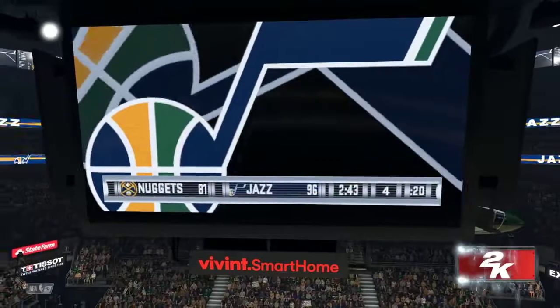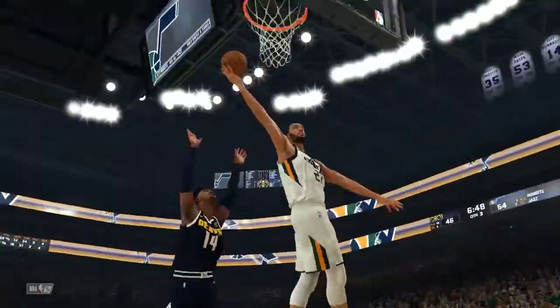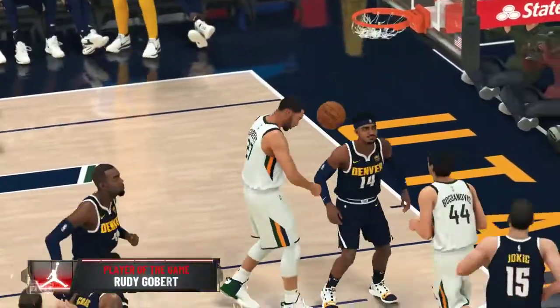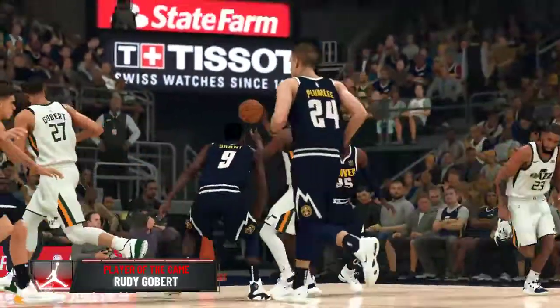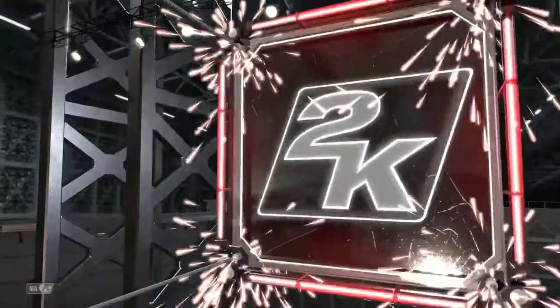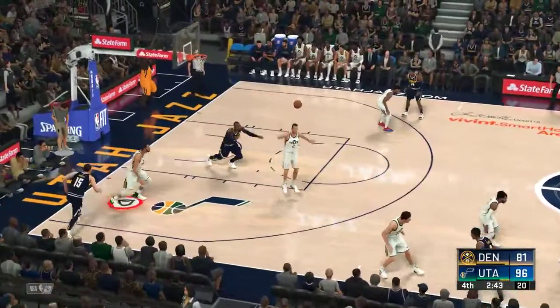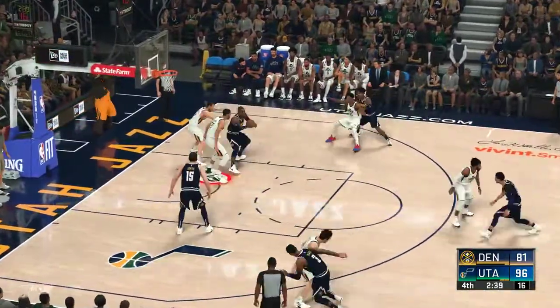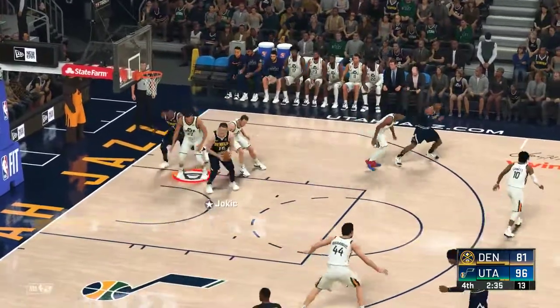And now the presentation of our Jordan Player of the Game, Rudy Gobert. And in terms of his shooting, this has been one of the more accurate performances you'll ever see. I mean, he's been in constant motion, creating a lot of good looks for himself. But still, even when you're wide open, you expect to miss some of the time. That has not been the case here tonight. This guy has made everything. He sure has given this crowd a treat tonight. This kind of performance only cements his status as a fan favorite.